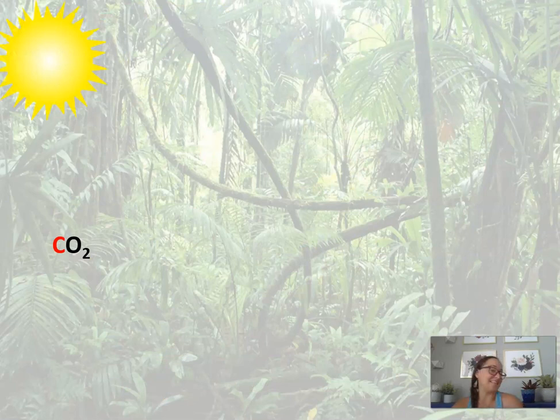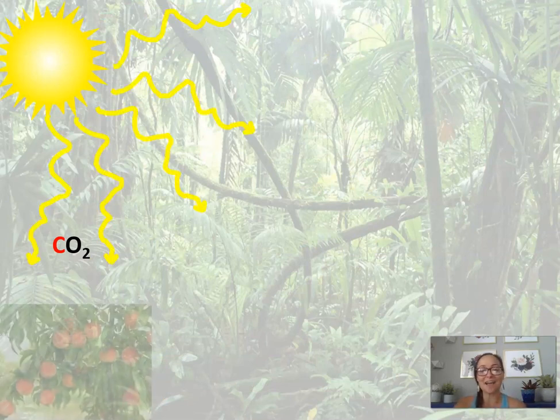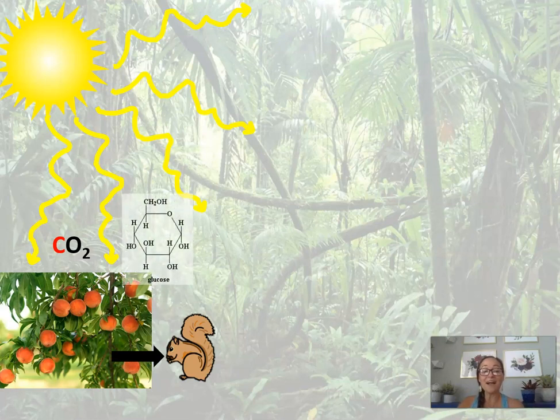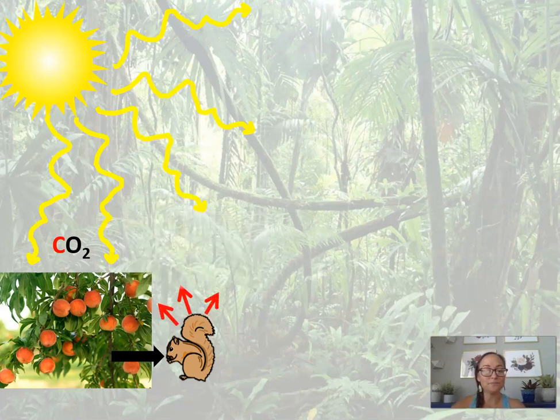So when you look at the sun shining down, the sun shines down onto plants, and then plants are able to take in carbon dioxide, right? So plants will take in carbon dioxide and then build macromolecules and build life from carbon dioxide and water. So we have this glucose. And then our mitochondria as a heterotroph will break down and release that energy stored in the food. But in that process, some of that energy is given off as heat.